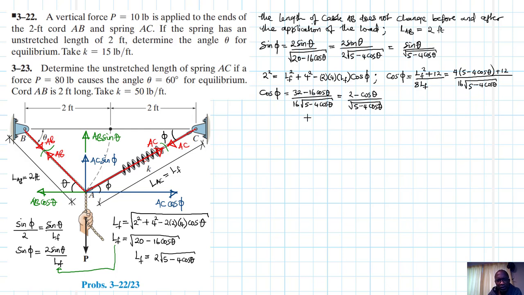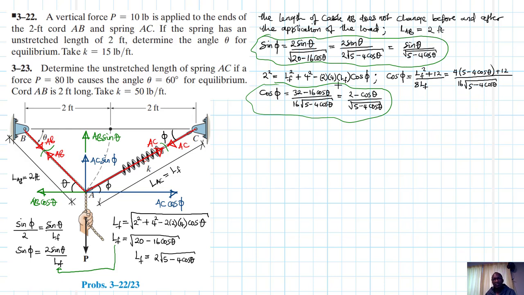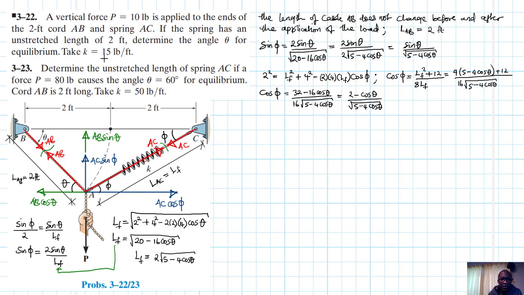Okay, so there we go. We have cos phi, which is this one here, and then we have sin phi. This is important because we have cos phi for AC and sin phi for AC. There are these components. One more thing that we need to work on is just finding AC.